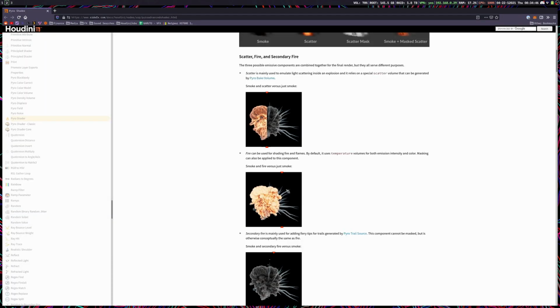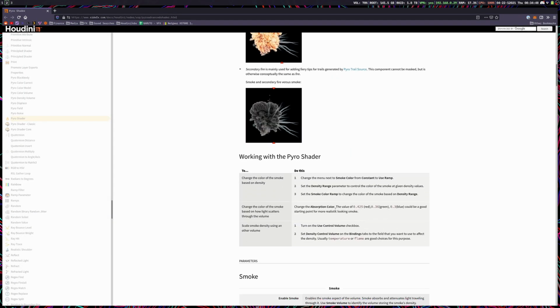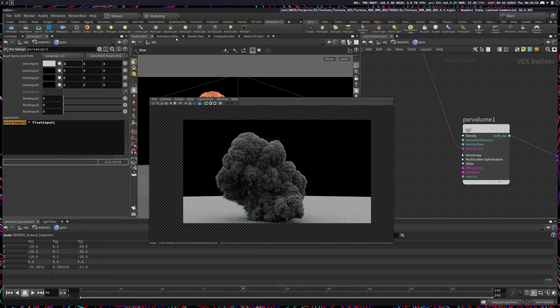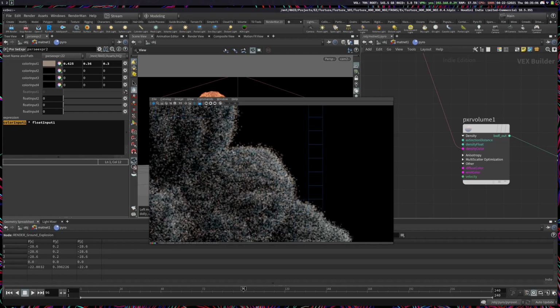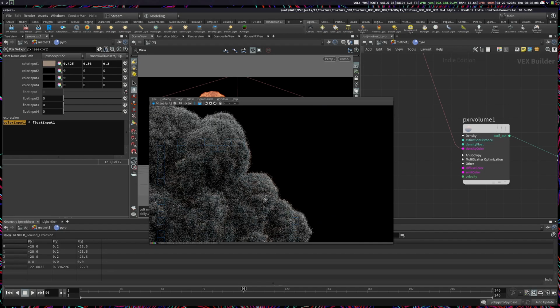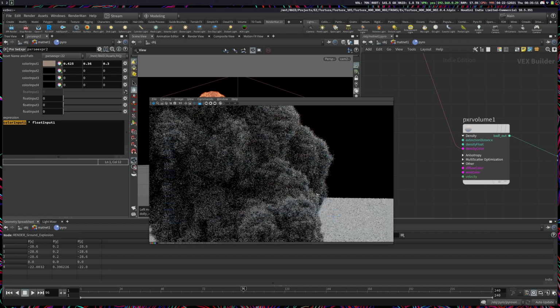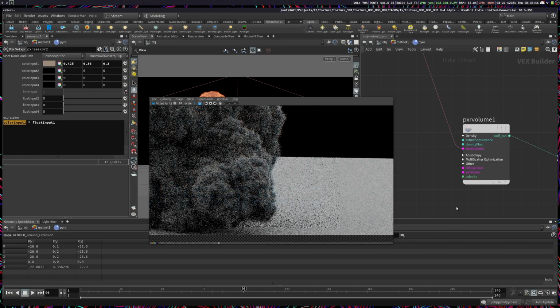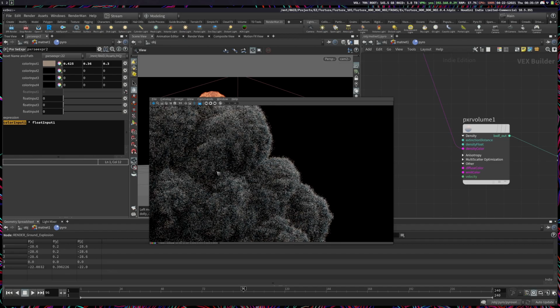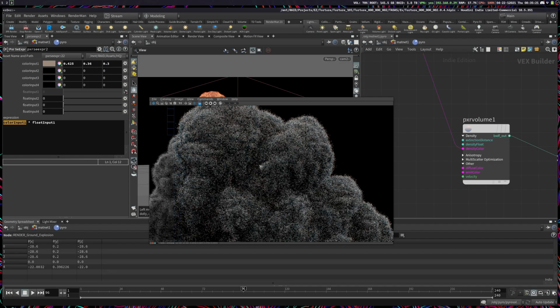But if you come to the manual, they have this starting point right here, which might be a little extreme because when you plug this in, it's 0.425, 0.36, 0.3, I think. Yeah. When you plug that in, you're going to get some pretty extreme color shifts in your volume. So this blue that you're seeing, that may be differences between the render engine. I could also not be understanding how the absorption color works, but I think this is correct.